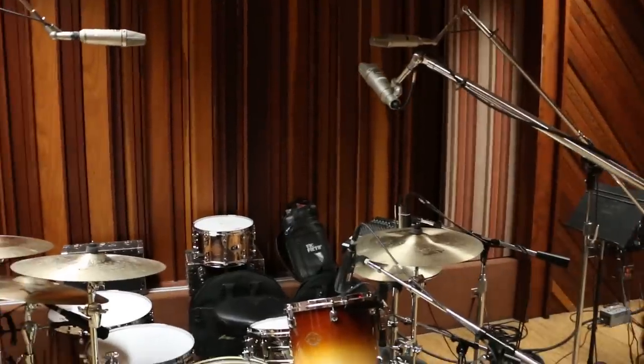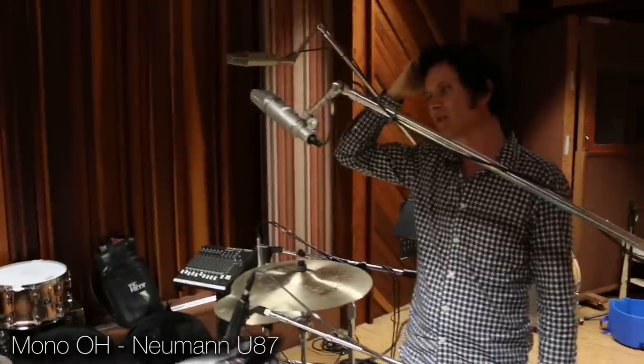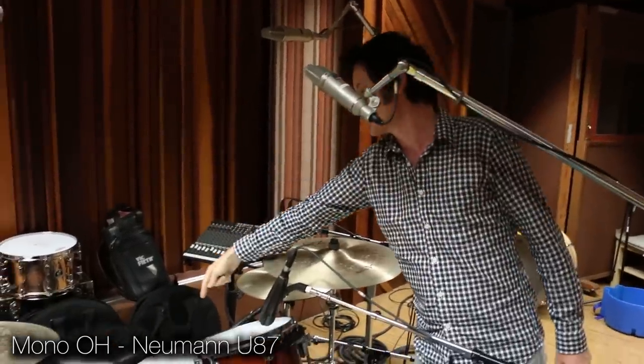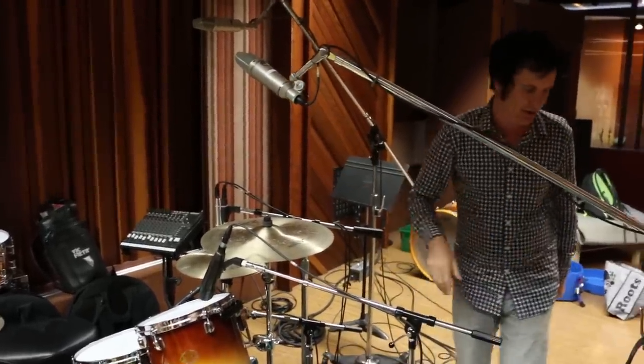Next is a third mic. It's not a U67, I don't have a third one. It's a U87, an original one. That again is 46 and a half inches away. And that pulls back from the kit and gets a very accurate sound of the kit.